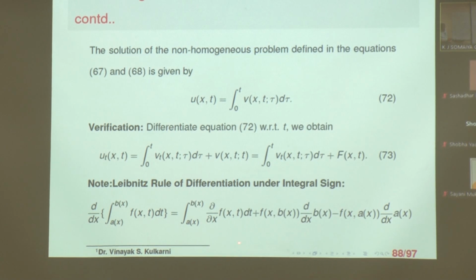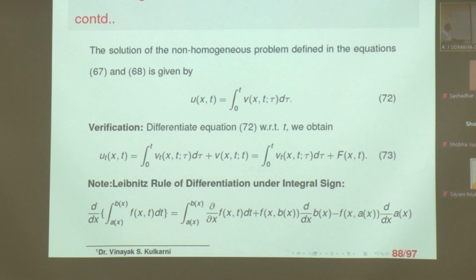Okay, replace t by the lower limit a(x) and take the derivative of x with respect to x again. So this is the way that we can differentiate the integral equation, particularly in the case where the limit is in terms of that particular variable. Here you can notice that even though the lower limit is constant, the upper limit is a variable limit, and we are differentiating with respect to t. Therefore, I will have to use this particular law.